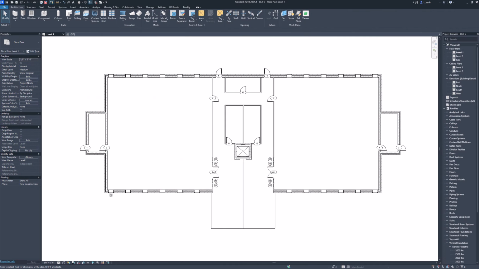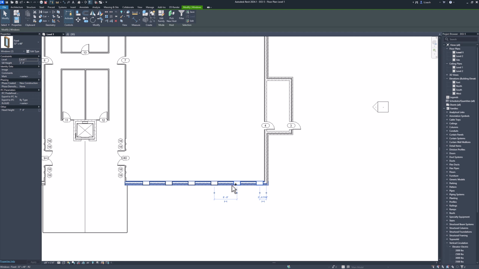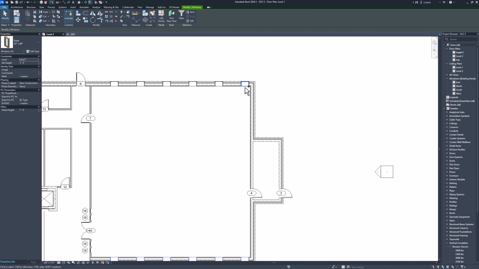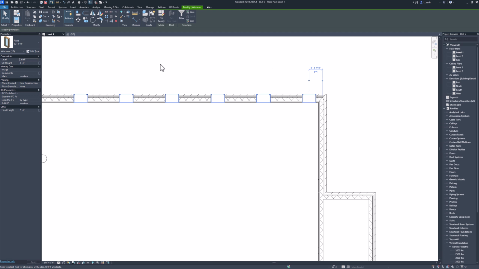I don't know if it'll work as easy on this one because we mirrored these, right? We're going to give it a try. So I'm going to select all these windows. Make sure they're all blue.